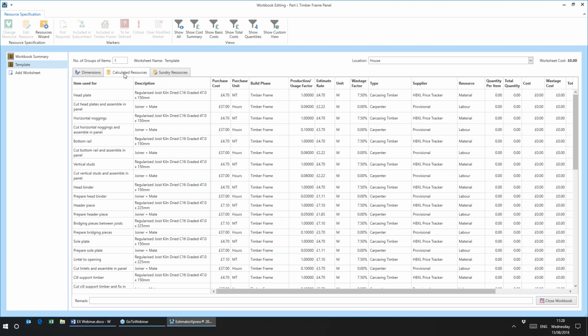So now you can come in here, you can edit the template sheet, and any changes to resources are then going to be your defaults for every new estimate that you do. And similarly, going back to the example that I did where I put some wall starters into my wall of sundry items, if for some strange reason you thought that was a good idea and you wanted to always have wall starters in your brick and block cavity wall, you could open up that wall workbook or any other workbook, add the sundries in, and then every time it creates a sheet, those sundries are going to be there so that you can optionally use them. Hopefully you've followed what I'm saying with that.